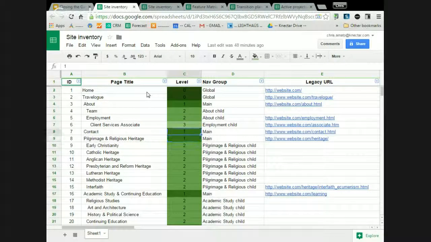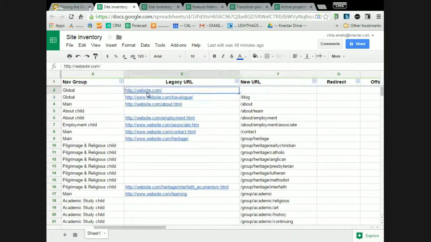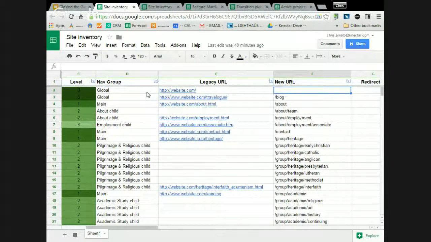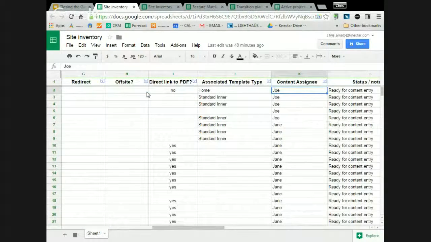But typically what you see is a list of all the legacy URLs. Then there's other columns of relevant metadata.